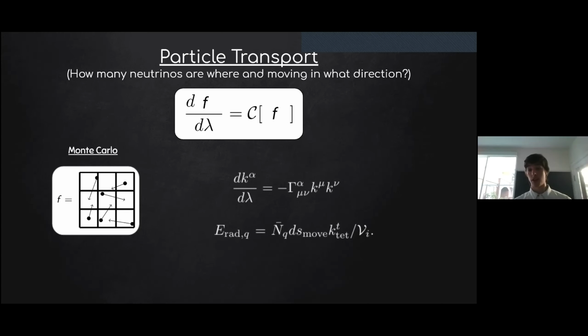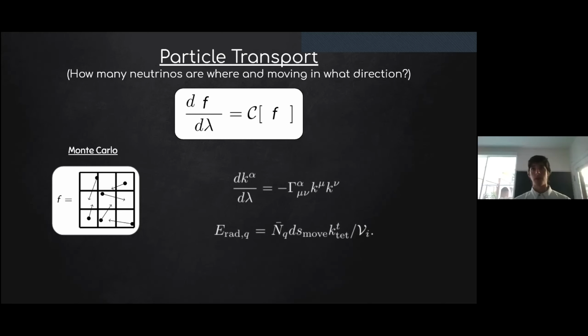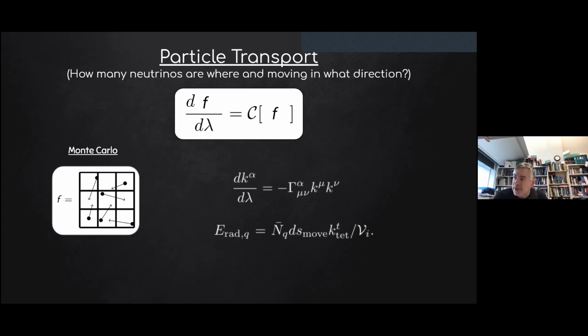This is actually completely relativistic, general relativistic. Okay, and is that inherent in the Boltzmann equation, or does that come in with some of the collision terms? It's inherent in the Boltzmann equation if you write the Boltzmann equation relativistically. That's why I do this DF/dλ. Lambda is an affine parameter along the geodesic of the neutrino. I see. Okay, got it.